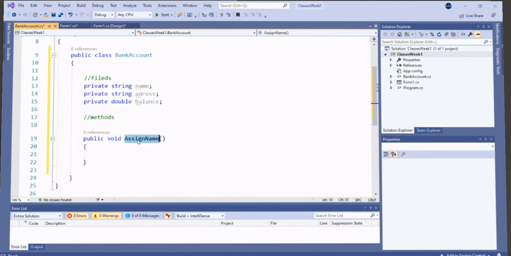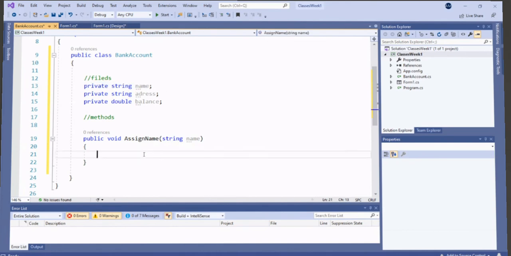But now, because you want to assign a name from the outside of the class, you need the actual name, which is going to be sent as a parameter, and of course of the type string. Yes, I will leave it like this, so you can now see the this keyword. Now I want to assign this variable, which is coming from the outside of the class, to this field.